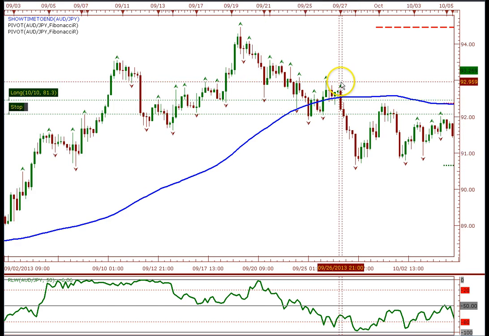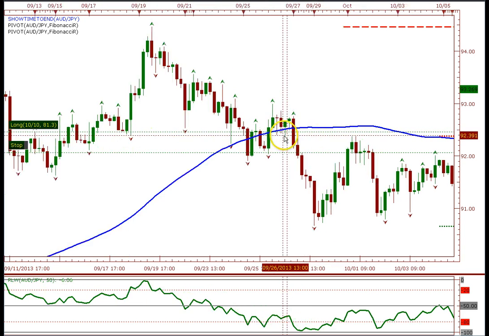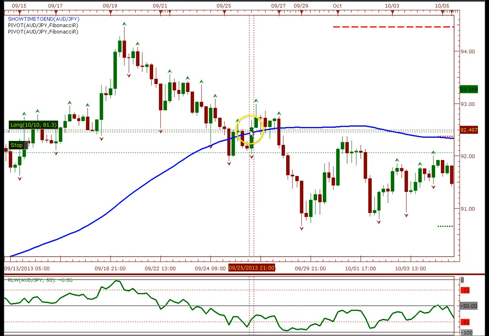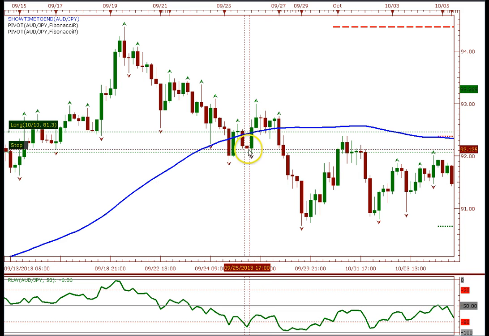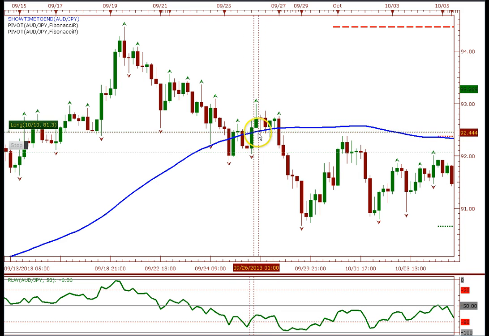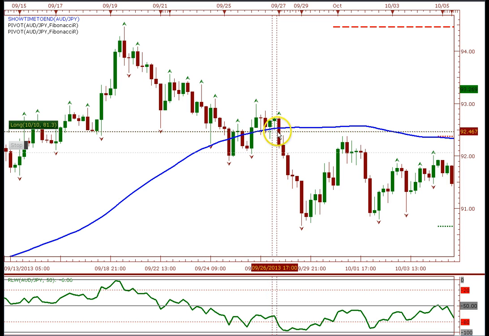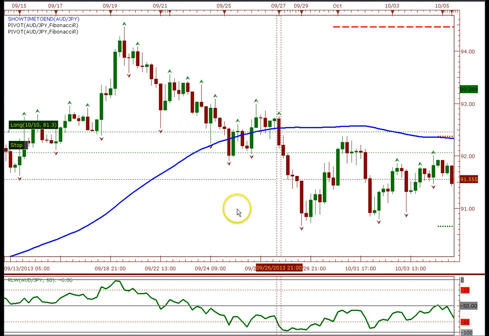like this one here. Okay, so you would have said, okay, I'm going to go long on this, but you can't go long on this because, yeah, price is above the 100, but the indicator is below the 50, so that would have kept you from getting into this bad trade here. Now you would have got in here. This was the one that I showed you.